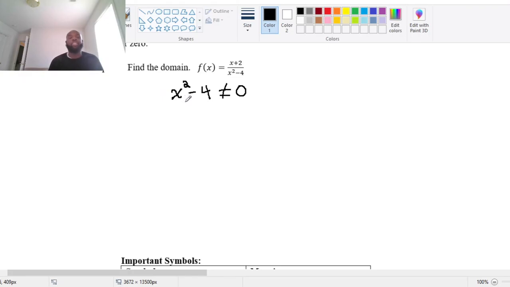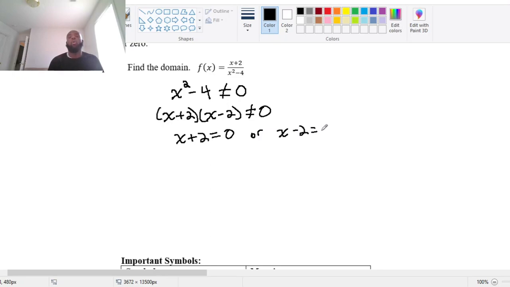This is a quadratic equation. We can solve this by factoring, though you don't have to solve this by factoring. You can solve by extracting square roots, where you add 4 to both sides, and then you take the square root of both sides and you have these two solutions here. Or you can solve by factoring, which is what I'm doing here. And I get that x cannot equal negative 2 and x cannot equal a positive 2.